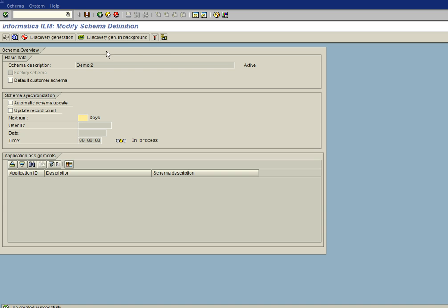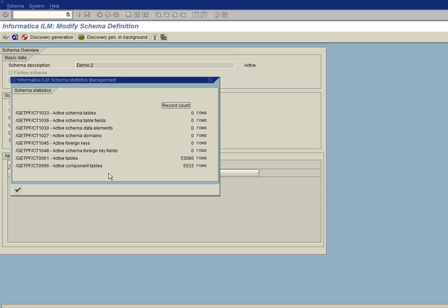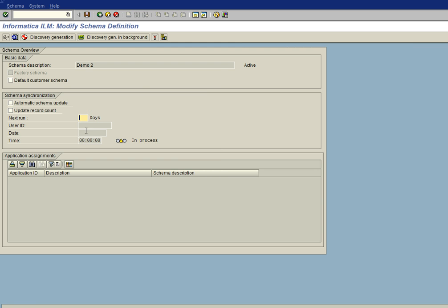To generate that schema, if we take a look at the schema statistics in this screen, we can see these tables, with our namespace getPF, that will be populated as this discovery process runs. The discovery process generally takes a few hours to run to completion.